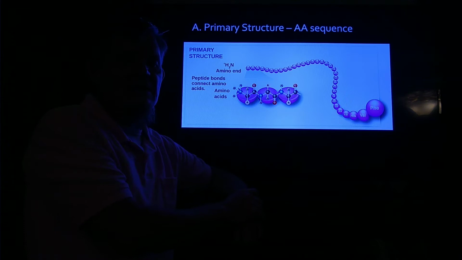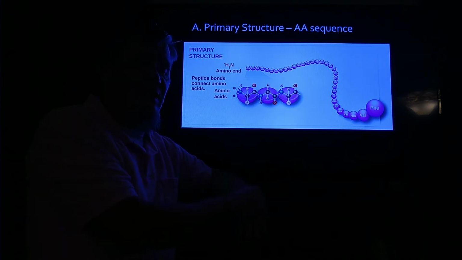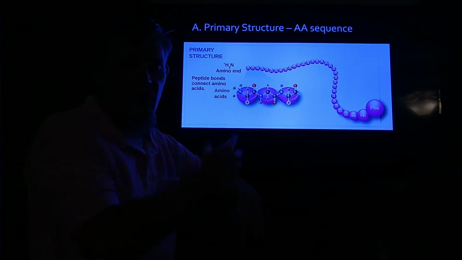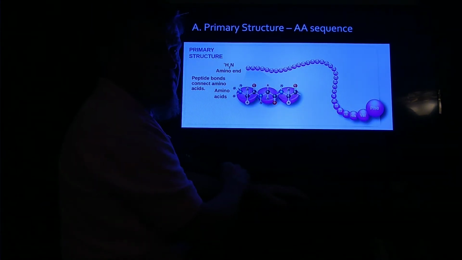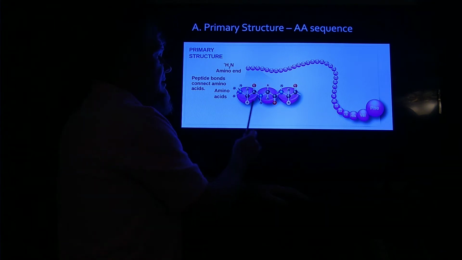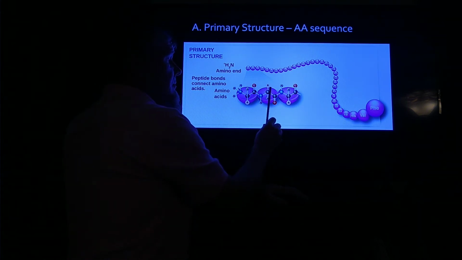Each amino acid that is used to build a protein has a specific place it has to go. Just like when you write a word, each letter has a specific spot it has to go in to make the right word. So these are my amino acids, these little purple pearls that we see. Each one represents a separate amino acid. This is showing you how an amino acid is constructed. There's the amine portion, my little central carbon, that R group, that again is different for each amino acid. There's that peptide bond right there between this carbon and this nitrogen group.